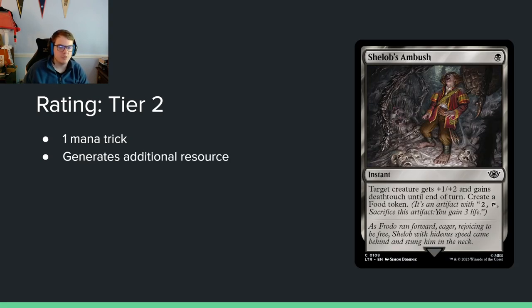Shelob's Ambush. Single black mana for an instant. Target creature gets +1/+2 and gains deathtouch until end of turn. Create a Food token. Yeah, this is a really, really good combat trick. It's so efficient and it makes your creature trade with anything. Even if your opponent says, well, I have a combat trick, in response, I have a combat trick. It doesn't matter. It completely blocks you from getting blown out.